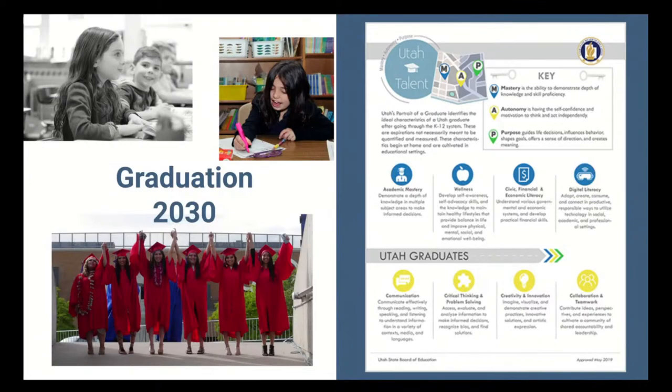Now, there's been a lot of work in the state around this concept of a portrait of a graduate, meaning if you go through the K-12 system and you graduate, what is that portrait? What is that ideal that we're aiming for to prepare them for life after high school, preparing them for options? And so for us, really in this space, we've done some portrait of the graduate work ourselves already. It was running somewhat parallel to what the state was doing. And we interviewed several of our recent graduated seniors and things like that. And it was really, really telling: the things that worked for them, things they didn't, things that they felt prepared for, things they wish they could have been prepared for maybe a little bit differently as they were recent graduates.